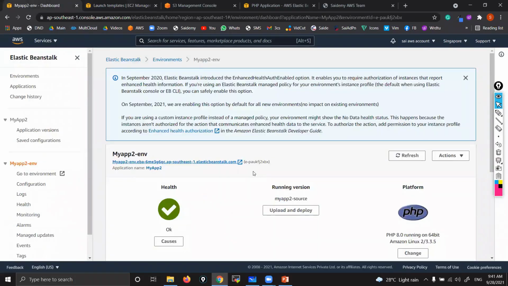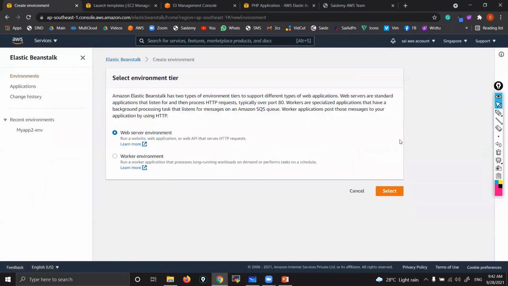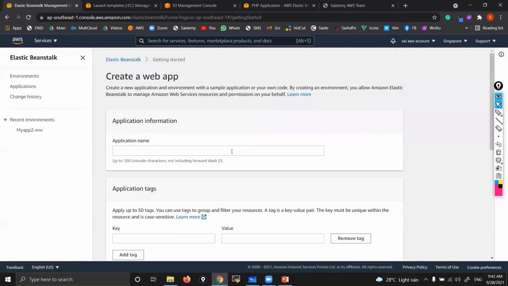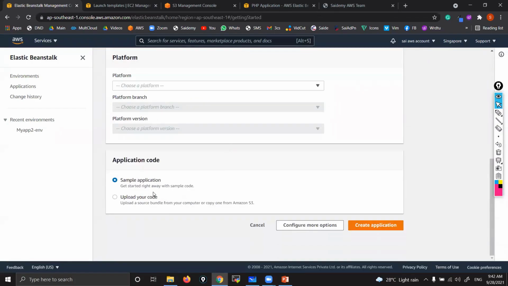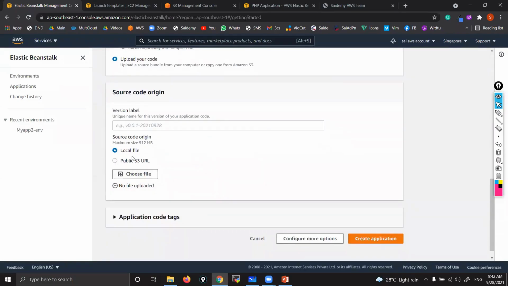That should be in a zip format only because, see, if you want to create something new, see here, create new environment. Create application. Here I have mentioned that you'll upload your code from a local file. Earlier they used to mention here separately that the file should be in a zip file only. Now they removed it, but still the file should be in that format only. Even if you have any number of files, you bundle, you group them in a zip, then you use it.